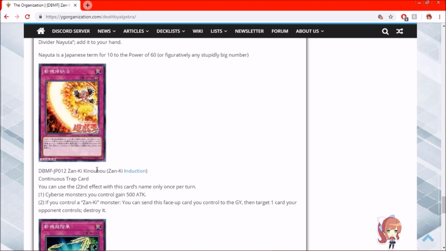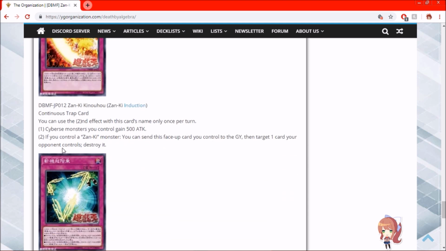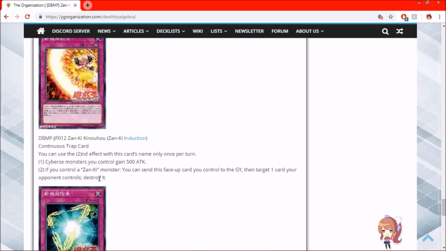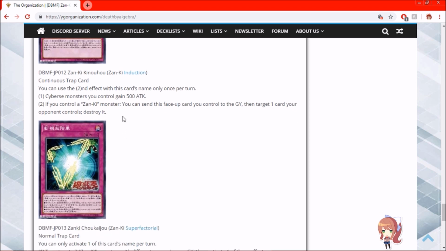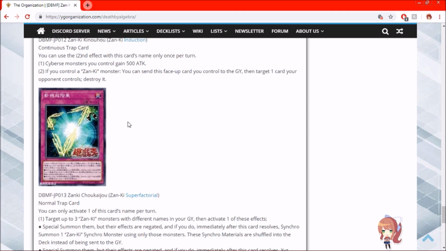Next we have a continuous trap, Zan-Ki Induction. You can only use the second effect of this card's name once per turn. So first effect, Cybers monsters you control gain 500 attack. Okay. Second effect, if you control a Zan-Ki monster, you can send this face-up card you control to the graveyard. Then target one card your opponent controls and destroy it. Actually, not and destroy it. It's just that's the cost to target. Okay, and the effect is destroy it. Okay, cool. So that's pretty alright. Generally, it's okay. Just giving that boost is nice. I can see that they're sort of trying to push for just attack in general, and then it just gives them a sort of interruption.